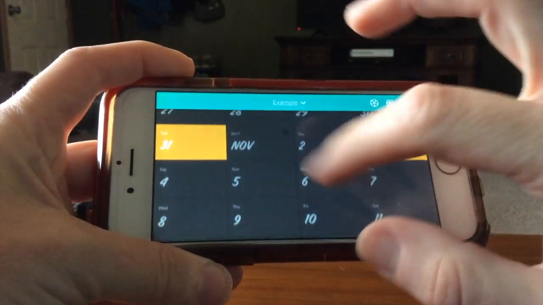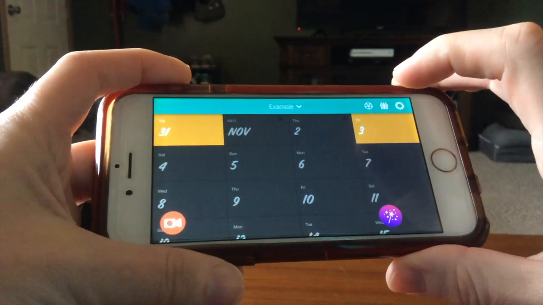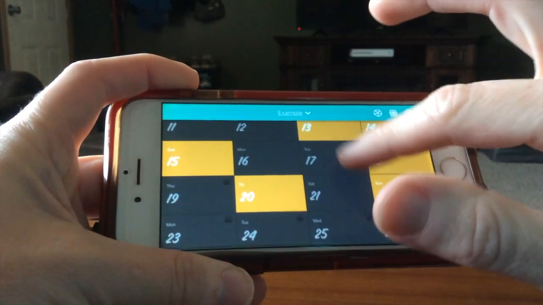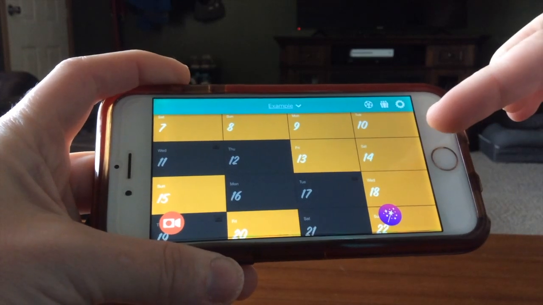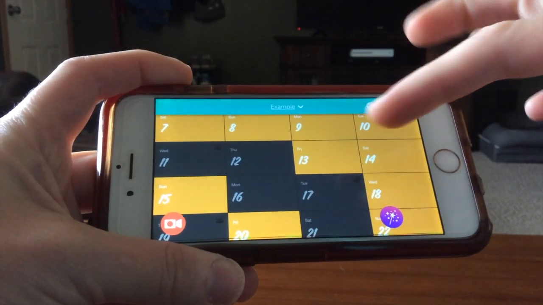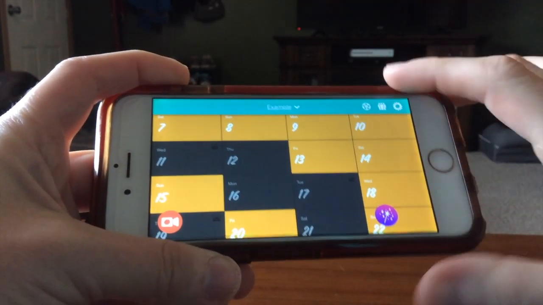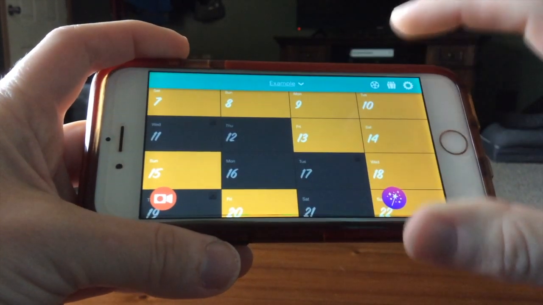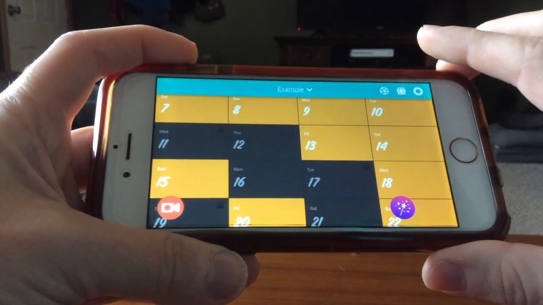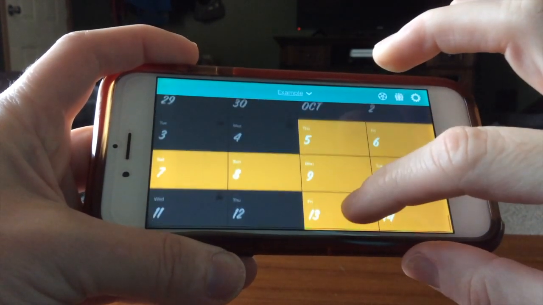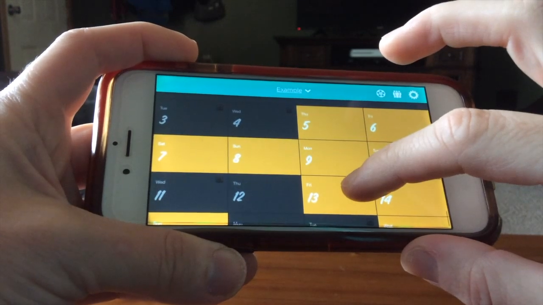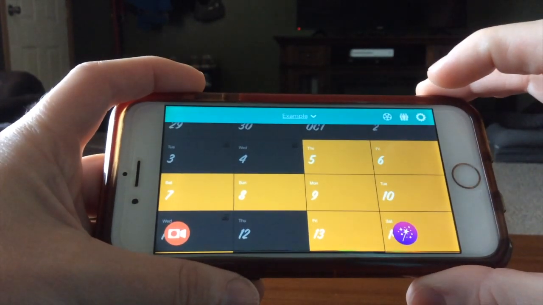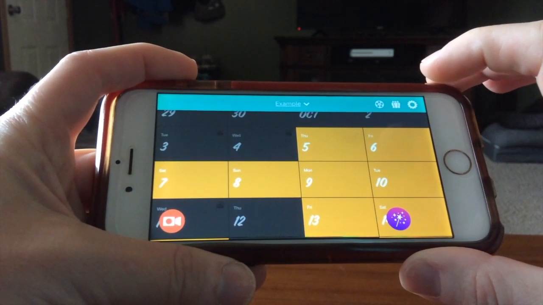Each of these you are going to plan on filling with a video. The ones that are orange right now mean that I have videos on my camera from those days. And the ones that are grayed out, there are no videos filmed on that day. I've deleted a lot of videos that I had on there, so that's why those ones are gray. I used to have one for every day, but anyway, we'll do the beginning of the month simply because I still have a lot of videos from that time on my phone. That was when I was in Portland.